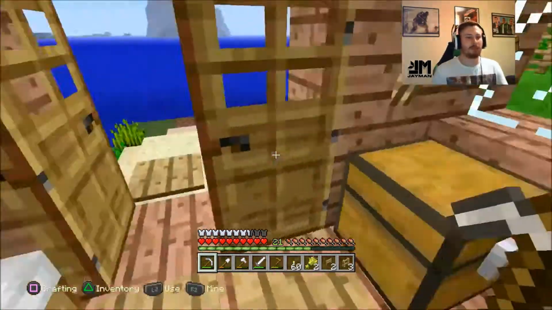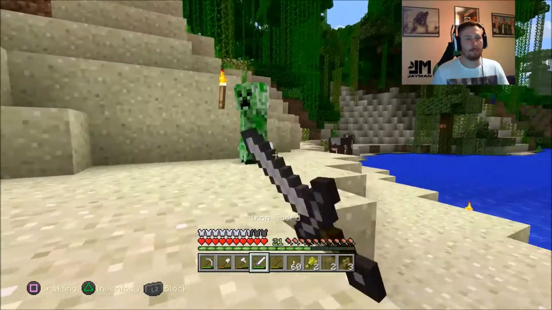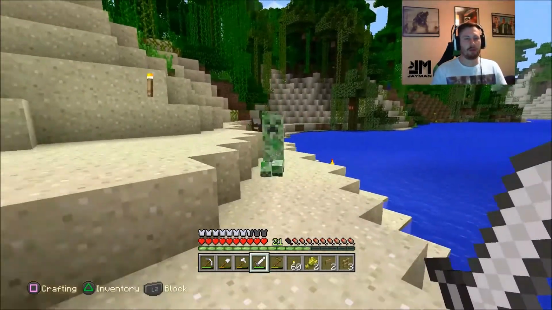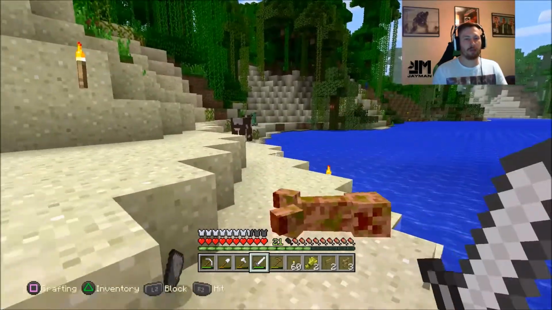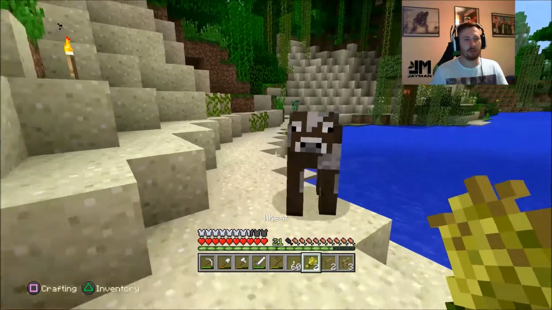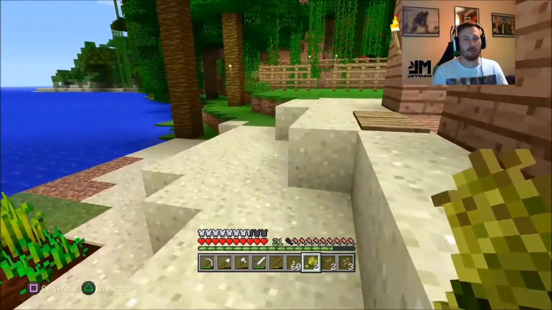Right, okay. We need to go and get this cow now. So, no! Creeper's still there. Don't like you. You don't like me. Let's not mess about. Get away from me. Thank you. Oh, gunpowder, great. We need you. This is what we need from you. You need to come with me, and we're going to start you a little family.